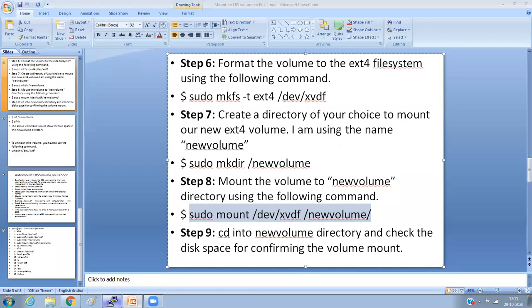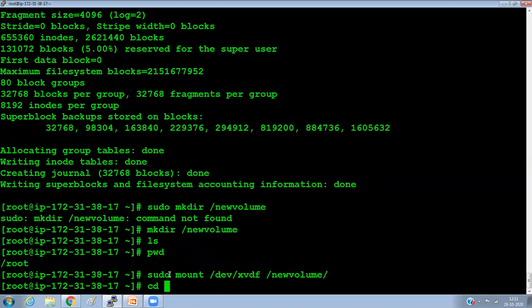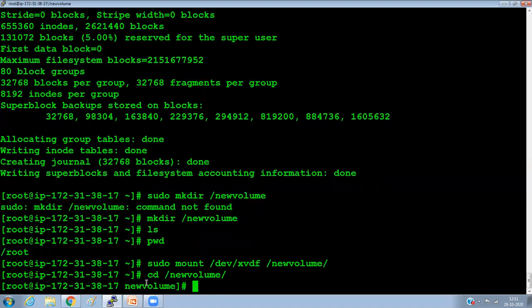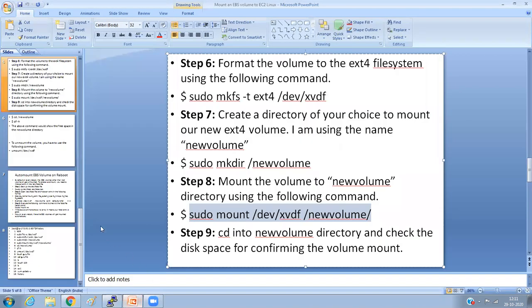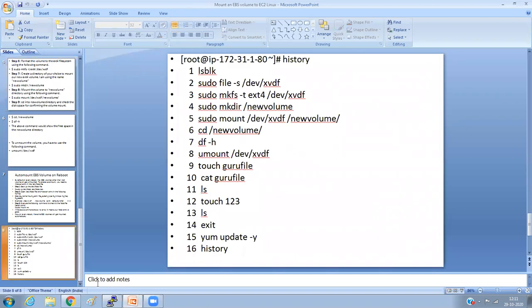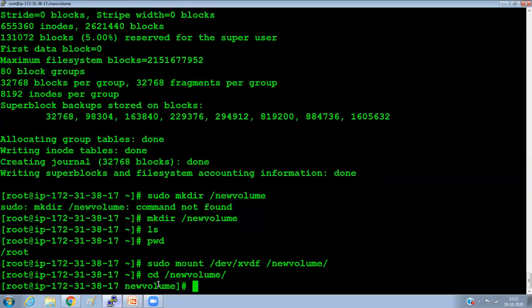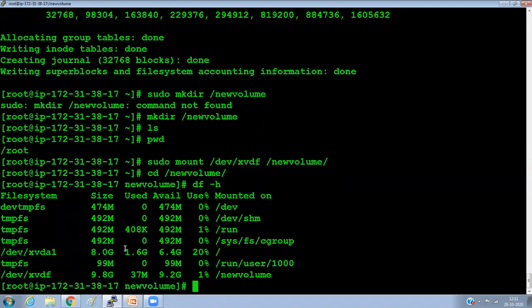Now what we can do is cd into new volume, enter. Now I'm in my new volume, right? If you see df -h, this is my volume, and I can put any data.